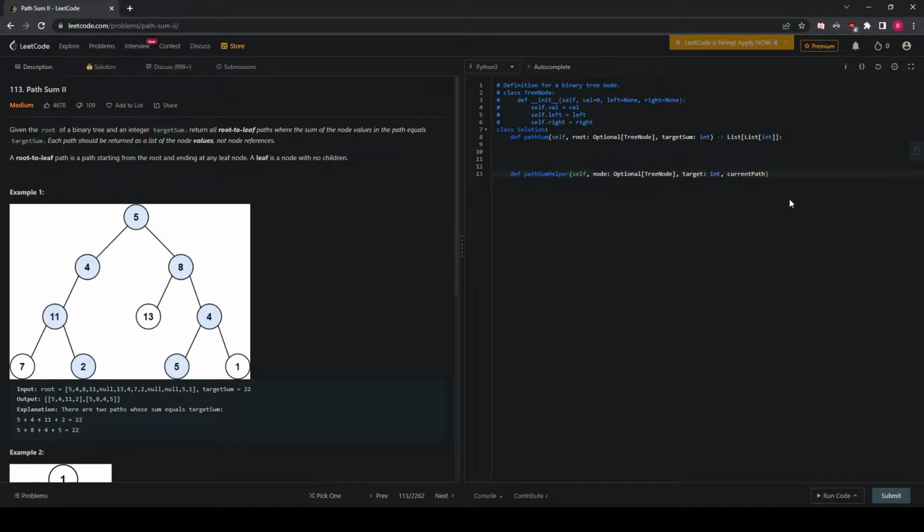Current path, it's a list of int just to know what nodes we've looked at so that we can build our answer if we do hit a path that sums up to whatever the target sum is. And we're going to pass in results, which is a list of ints. And this itself actually returns None because it doesn't actually return anything. So I guess in that case, we'll just leave it out. And we'll just define the function as so.